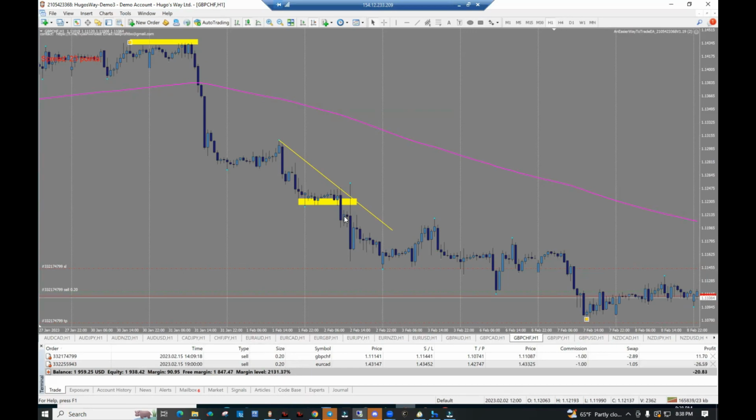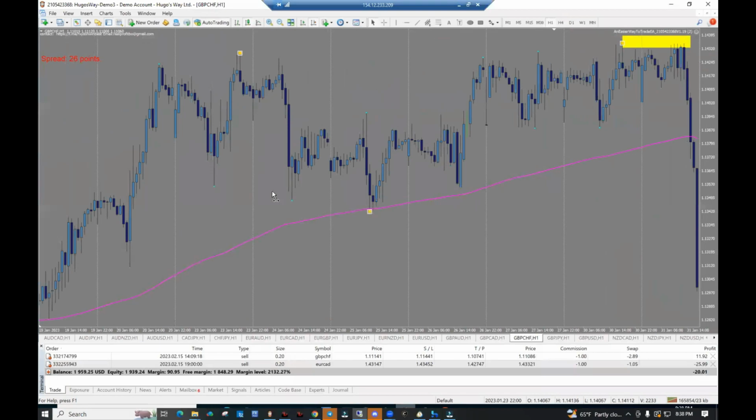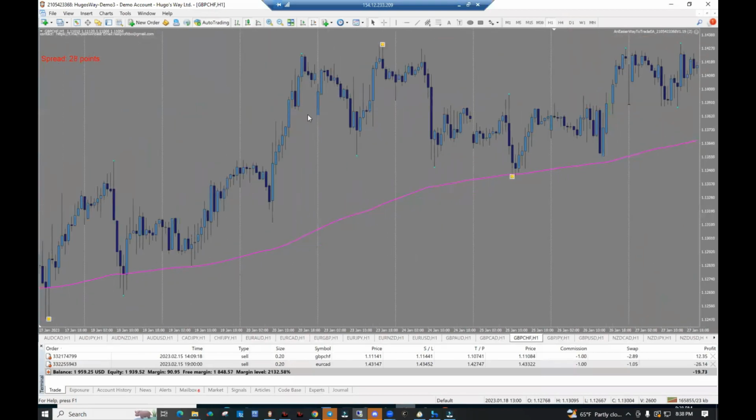So if I got an entry right here, all you're doing is looking to the immediate left. If you can draw a trend line in either direction and support or resistance, preferably have both, in that area. Like I said, that's how quick it is to look and see whether you want to stay in that trade or not. That makes sense, Irish? And again, it's the same thing for a buy.